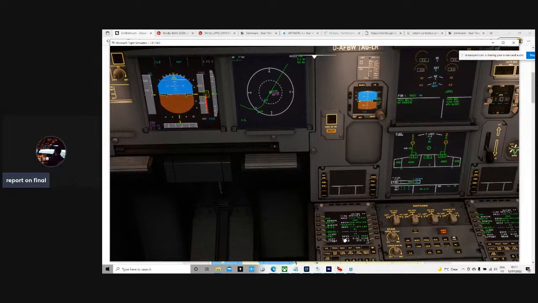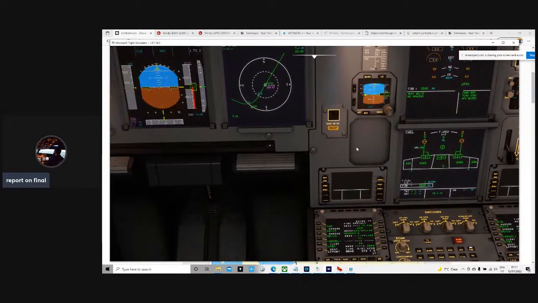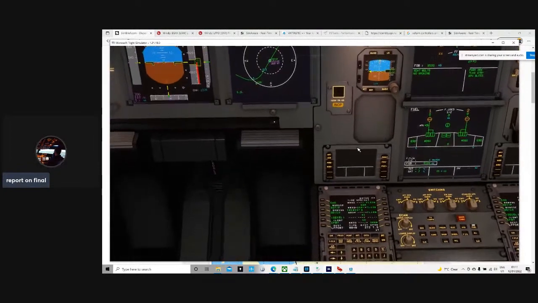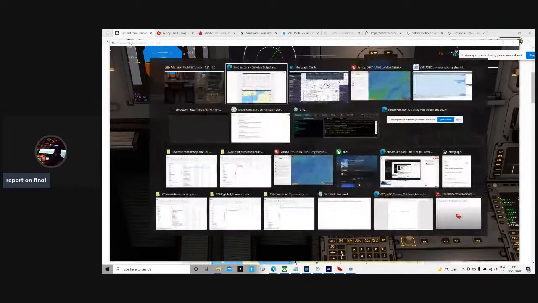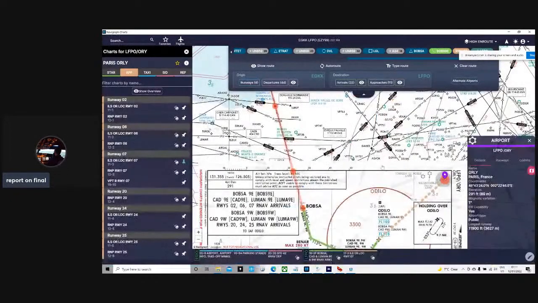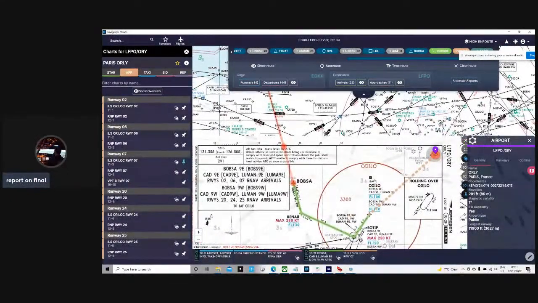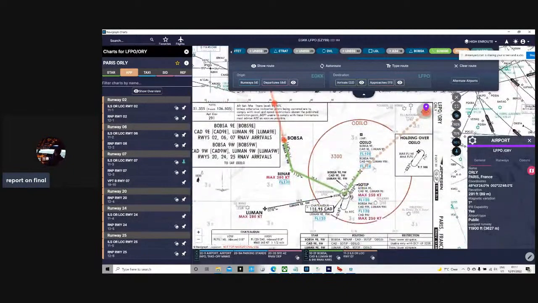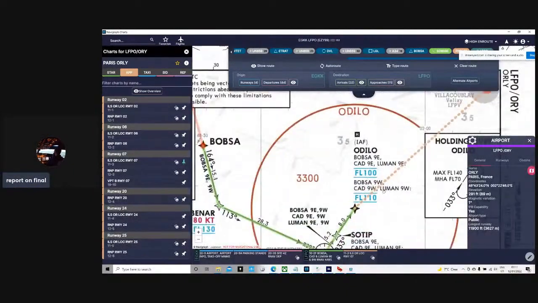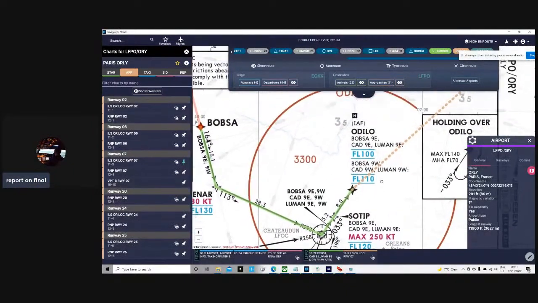SOTIP, we should be flight level 120. Odilo flight level 100. Seen Odilo on the map, on the chart somewhere. There's Odilo. Initial approach fix.